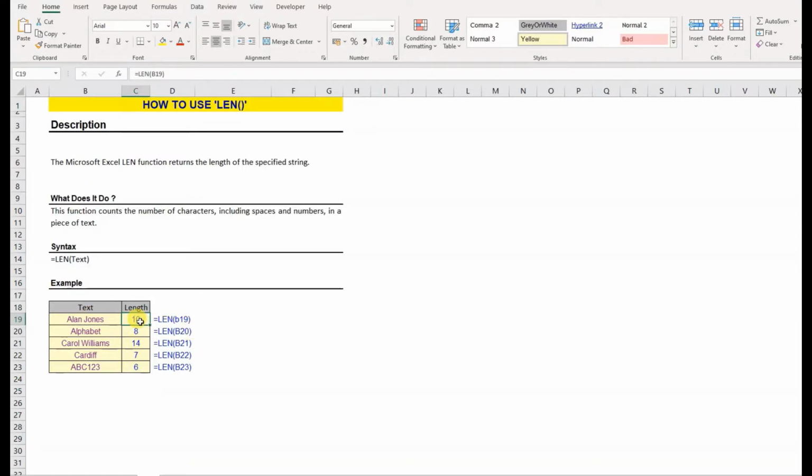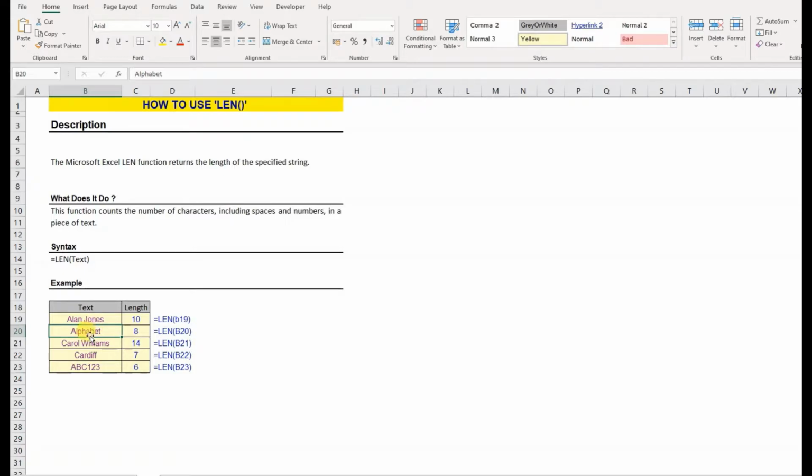So I will get the result as 10. Similarly, for this text, that is the alphabet, how many characters are there? So simple, equal to LEN, give the reference of the cell, bracket close and hit the enter button.